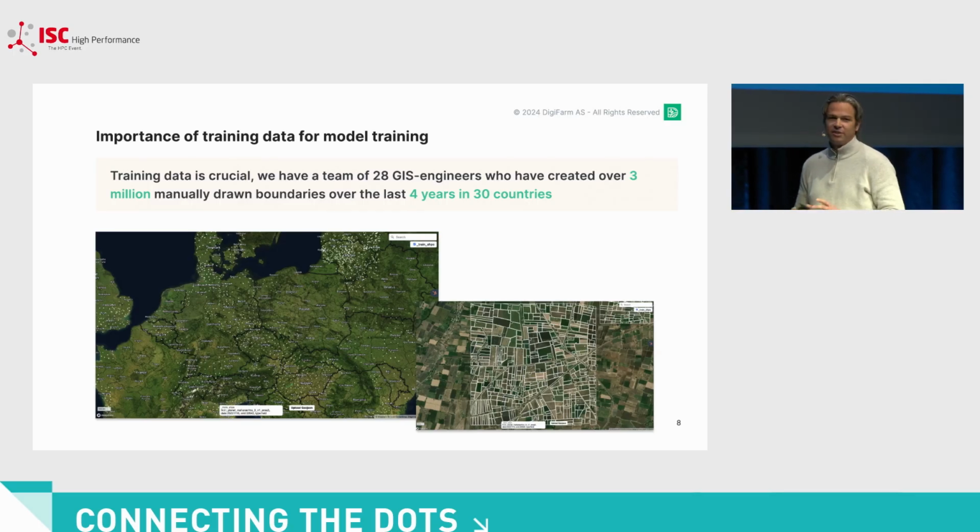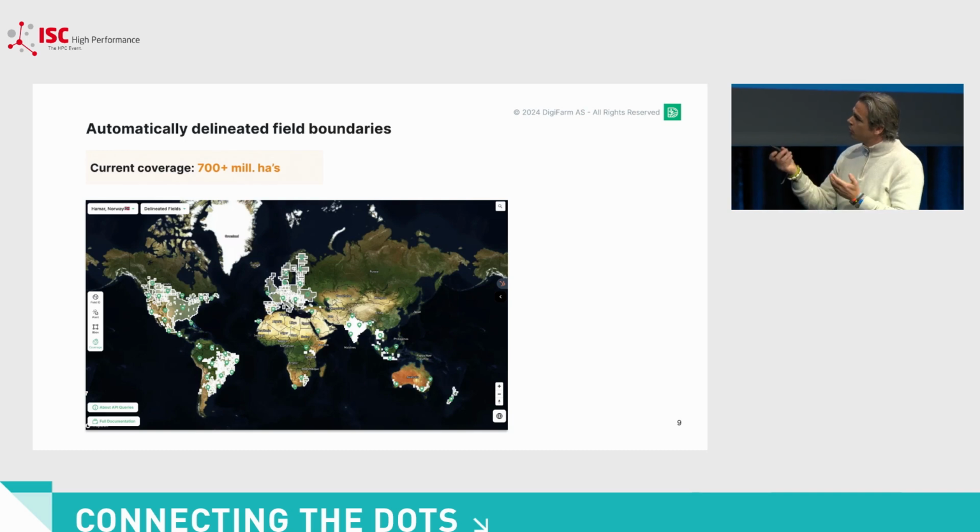And agriculture is super local, so I think that's the point. You have different agricultural practices, different crop types, phenology, climate, weather. So the ability to have local training data is incredibly important, we see, for our models to be able to do this automatic detection of boundaries in seeded acres. So the output for us is to automatically delineate approximately 700 million hectares. So of course Europe and then the US and Brazil were big markets for us, and you can see there's a whole big missing area in Africa. It's because it's super difficult, so we're still working on it, but eventually we hope we're going to be able to make some impact there too.